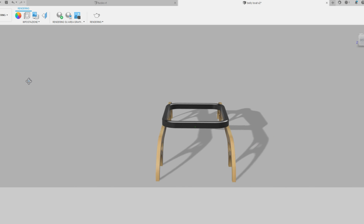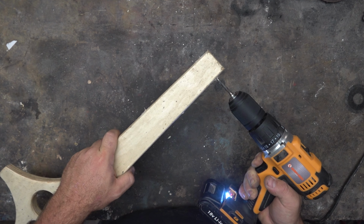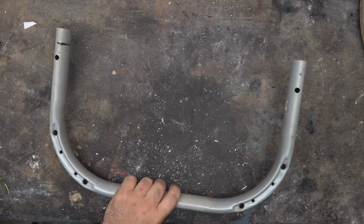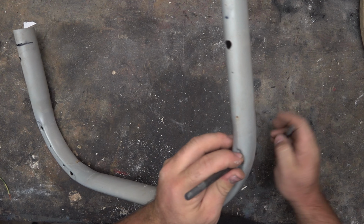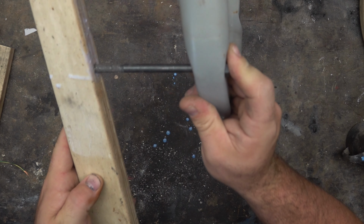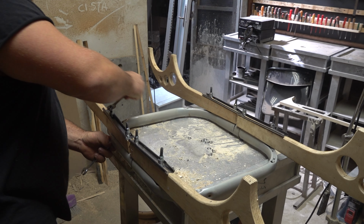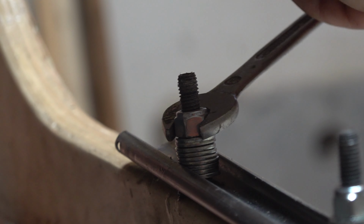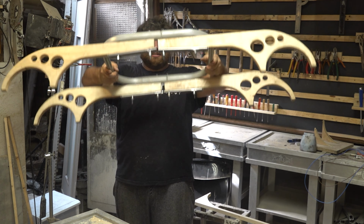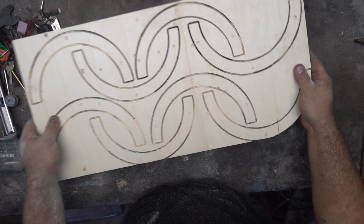It's pretty easy, I just have to use some very long stainless steel bolts and for this I have to make four holes in the wood part here, and lucky for me the existing holes of the metal base are perfect for this. Long bolts go inside the existing holes in the metal base and then inside the wood part. As you can see, I also placed some protective paint inside the holes because I don't want moisture getting inside. I fix everything with bolts and nuts on the other side and I also place stainless steel washers. And this is so lightweight, I can dismount it easily, and I think this is the perfect solution for the base of my belly boat.